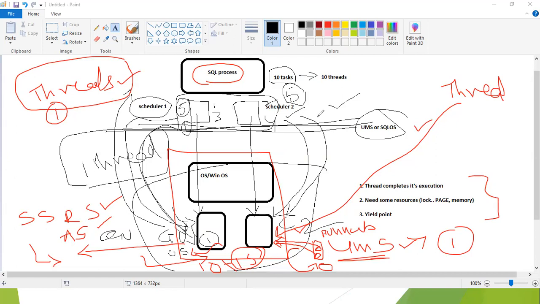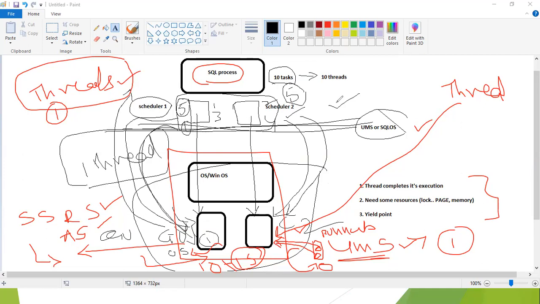Okay, so I will talk in a bit about how that scheduling comes into the picture. Yeah, I'll talk in detail about whatever schedulers and queues that we have, so that you will understand in a better way. I will talk about how the threads will be scheduled, how the threads in the runnable queue are picked, and how they run on the CPU. I will talk in a bit.